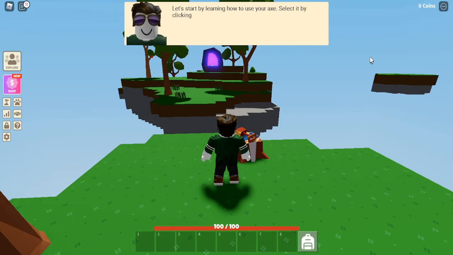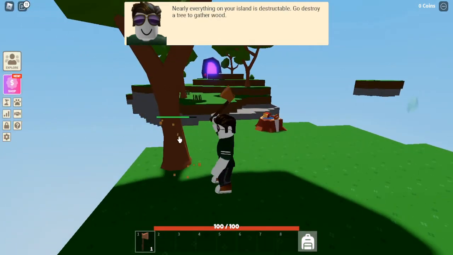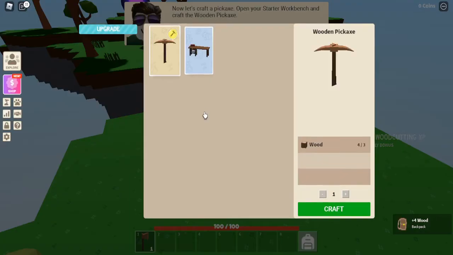How to use your axe. Oh, now I have an island. Okay. Alright. Yeah, I know that. Let's craft a pickaxe. Alright.